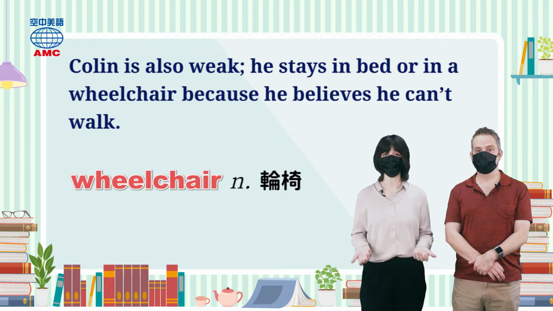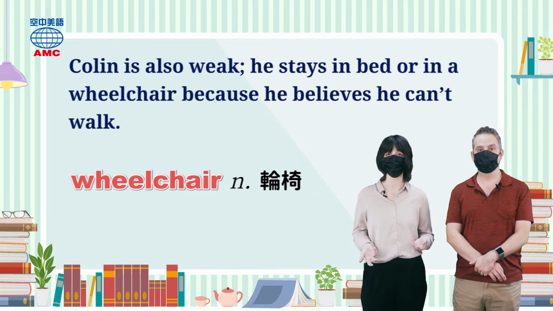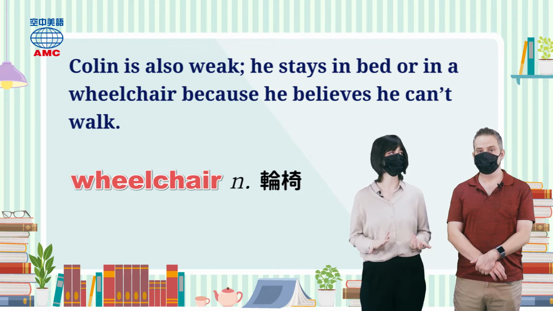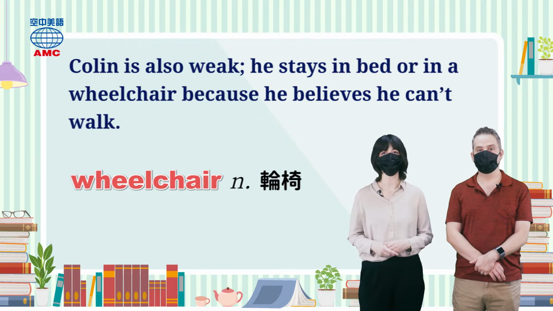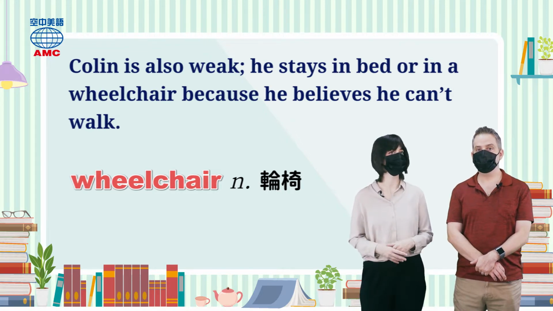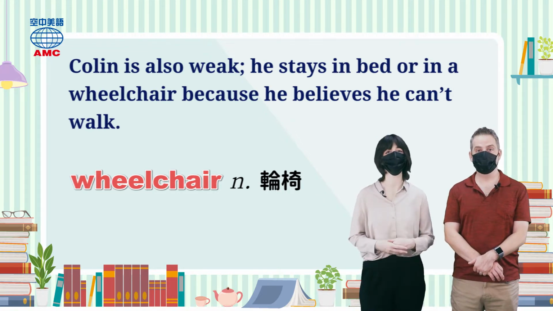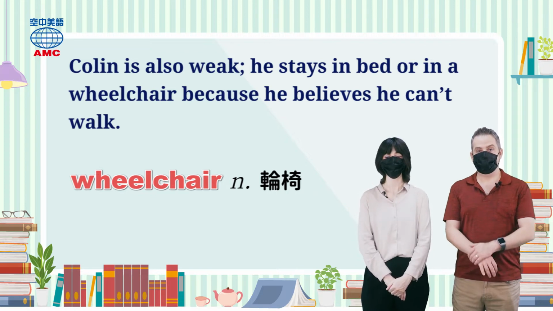So a wheelchair is what it sounds like. It's a chair with wheels that you use if you are a person who can't walk, either because you're disabled, sick, injured, or maybe it hurts to walk for some reason. People use wheelchairs for various different reasons. Elderly people also use them if they get too weak to walk. Okay, so they're both weak.